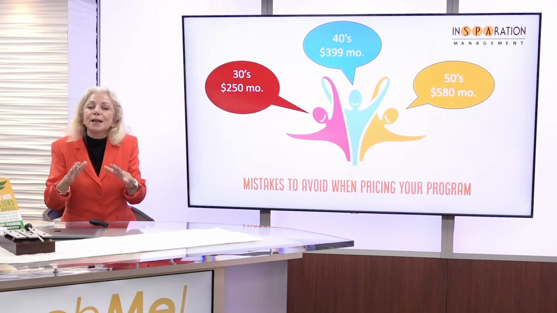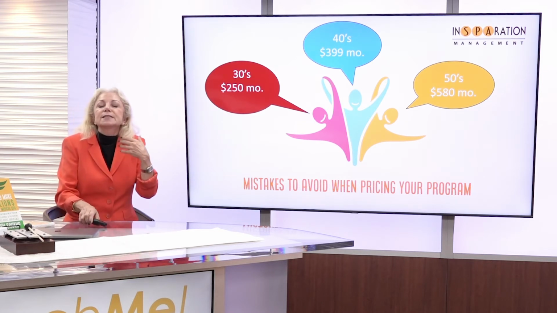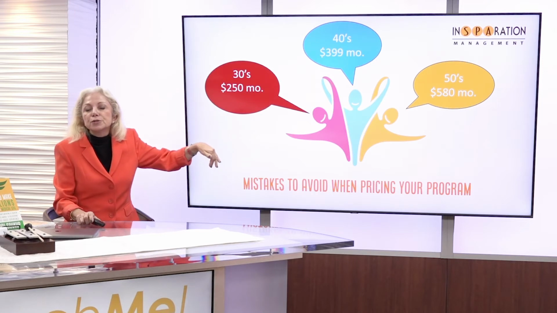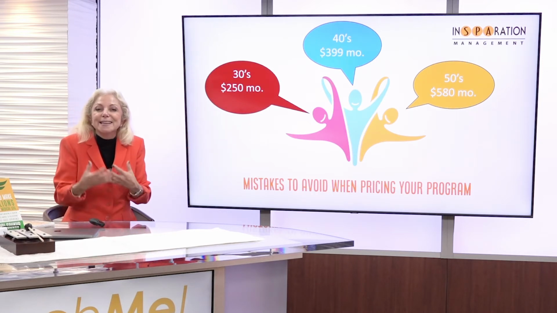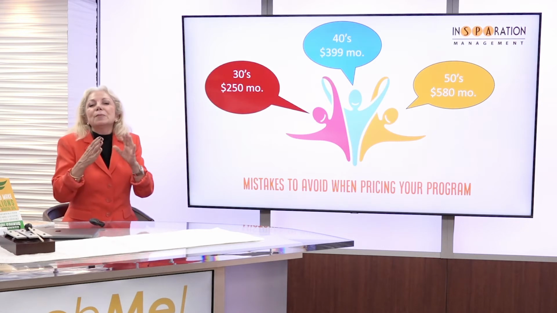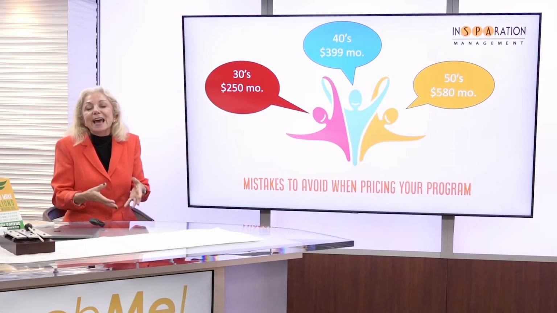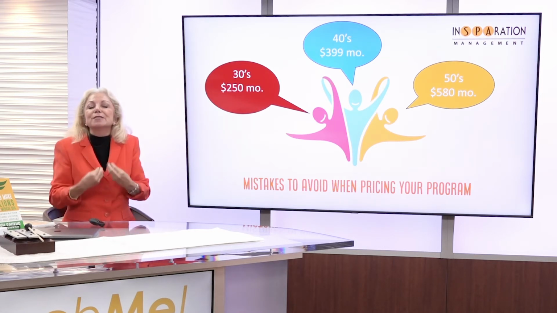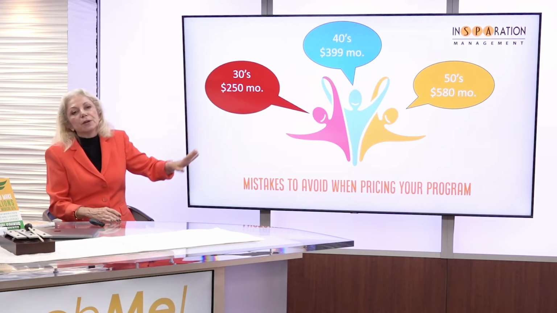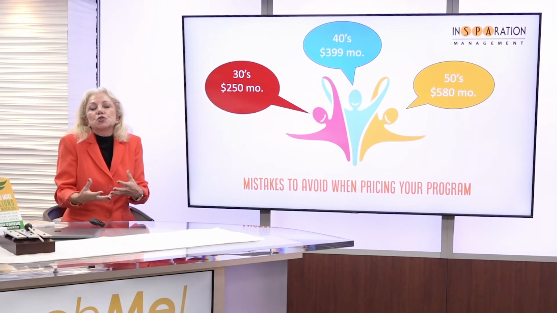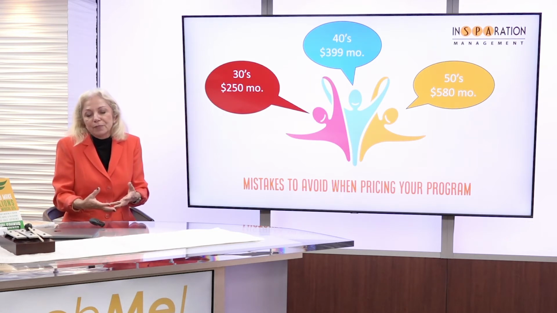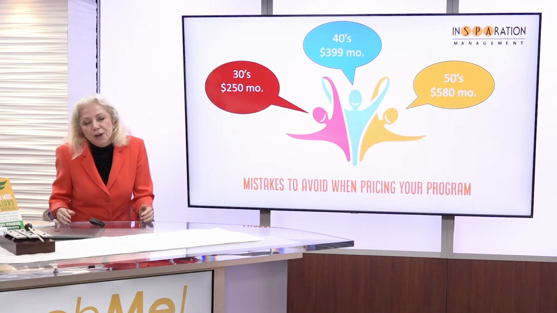Now, if you're brand new, you can still set your numbers. You just have to be very careful when you launch your marketing strategies. You want to make sure that you are targeting the affluent people so they can afford what you are doing. As a matter of fact, that's what the Millionaire Circle is all about, is we teach you how to target the affluent. Because here are the facts, you guys.